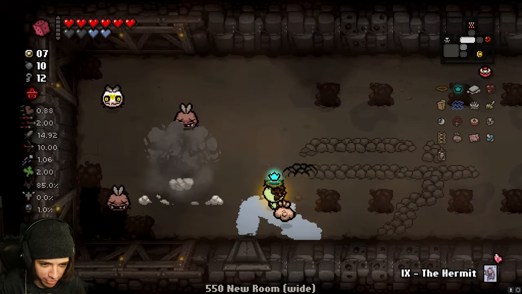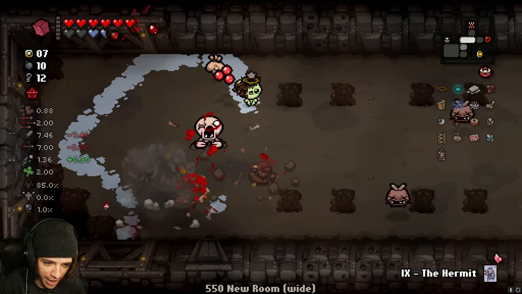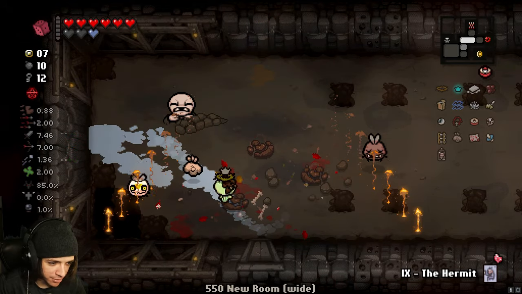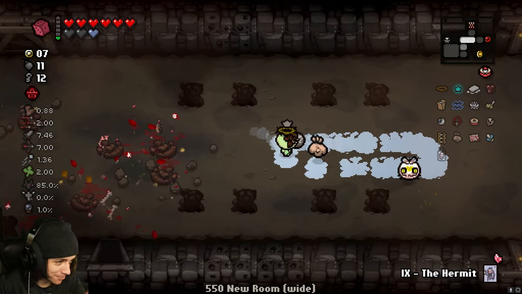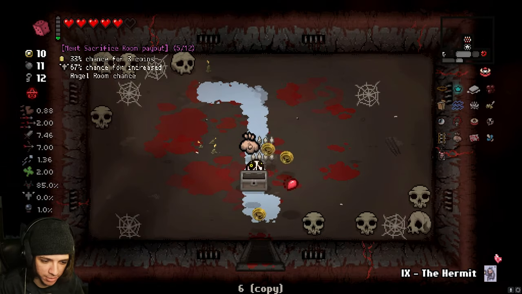We have a sacrifice room as well. We're bound to get Godhead at this rate, by the way. It is coming. It's only a matter of time. Now, we still don't have an item that actually synergizes, so far we've actually just been playing normal Isaac. But we're bound to get a synergy here soon. Give me something.